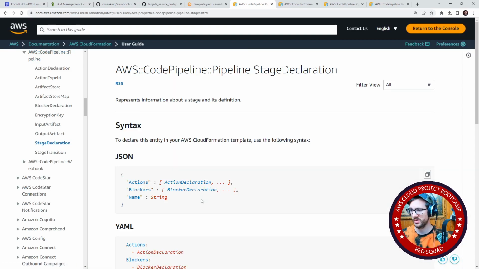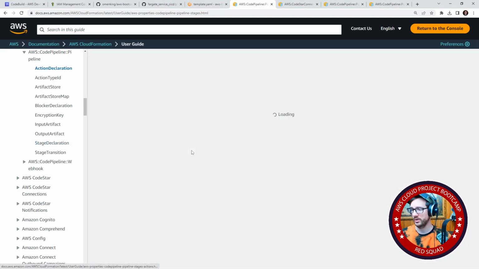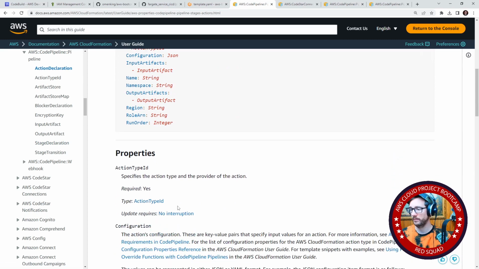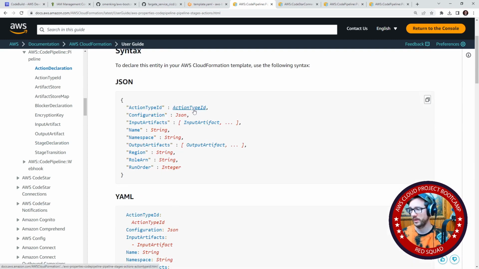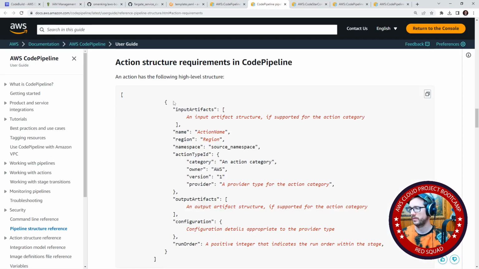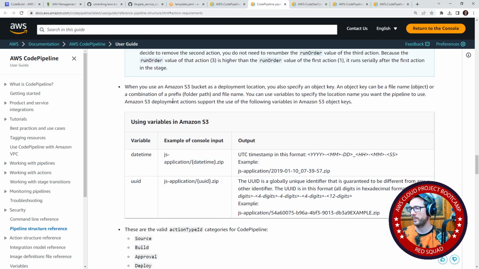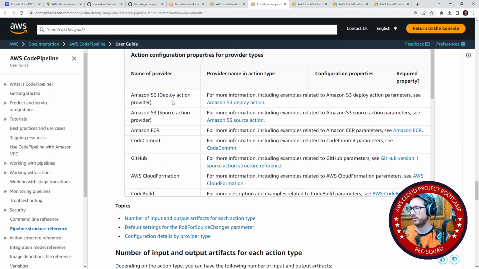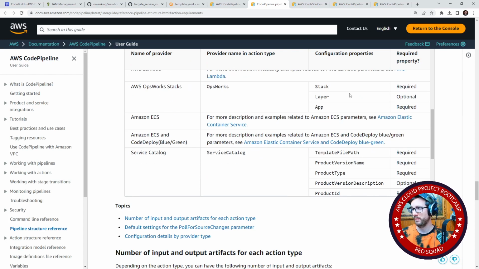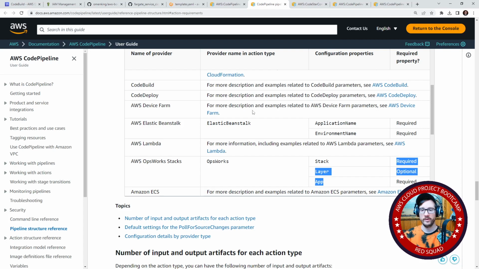But when you get into stages, you go into stage declaration, and then you get into actions, and it just becomes very generic. It's very hard to determine what you have to do for this, because it can have different properties for the configuration based on what you're using. So I'm not sure if they've improved the documentation since last time I looked at this. But there was a page that tells you what configuration options you have, because it's conditional based on what stage or provider you're using. So just understand that that part can be very difficult.